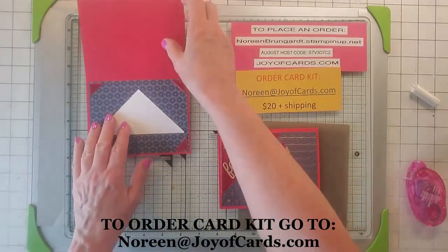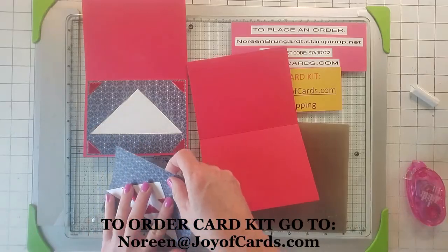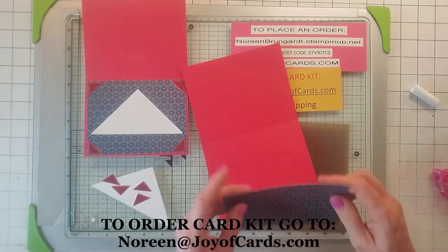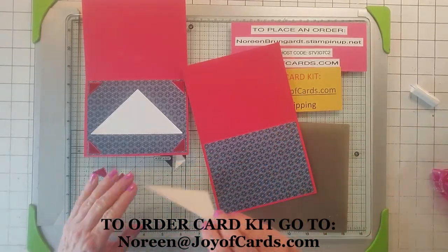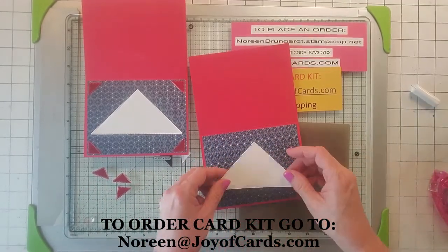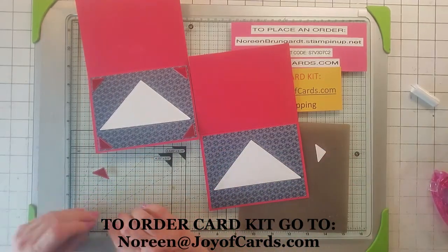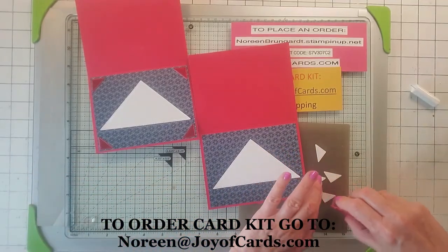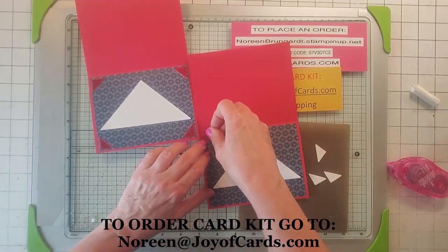Now the inside of the card, because that comes with the kit as well, you have another piece of the Brightly Gleaming Designer Series paper. And if you want to use the other side of it, it's your card, so knock yourself out. Just put that in the middle. The white triangle is for your sentiment, so put that there if you want to put a sentiment on it, or just your name. And then I'm going to snail up these 4 little red foil triangles and just put them in the corner, and that's it.